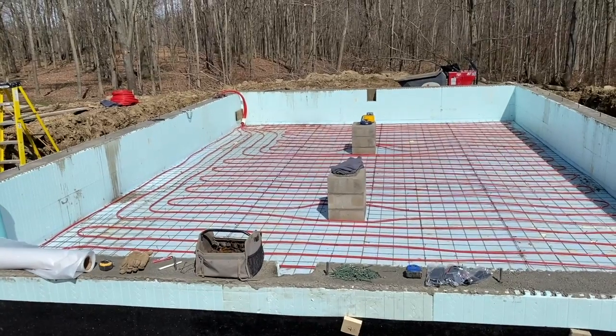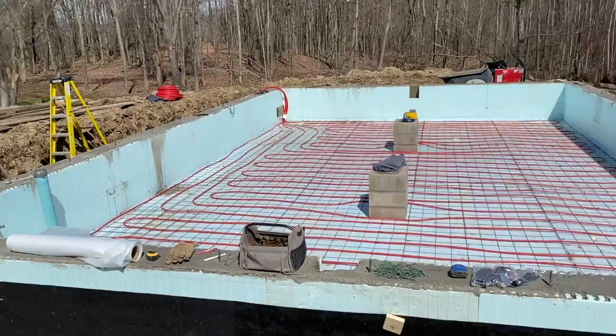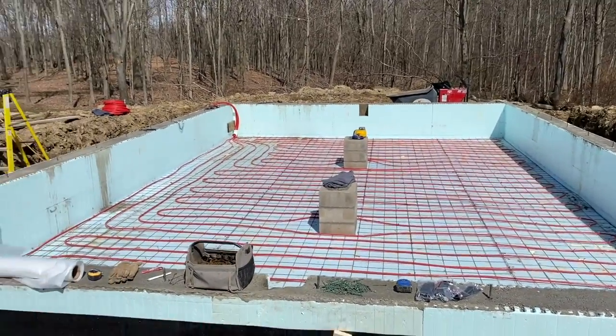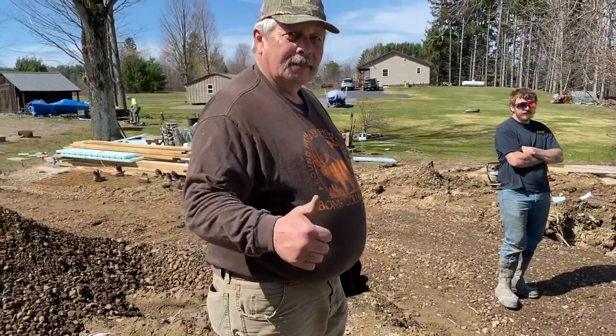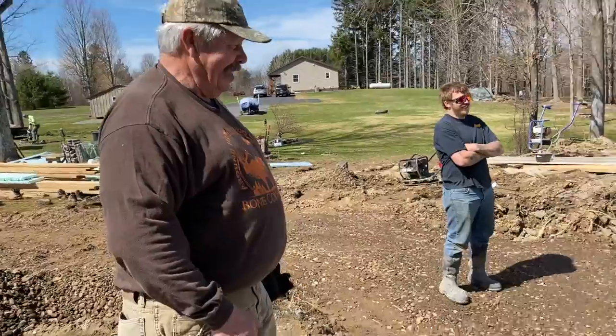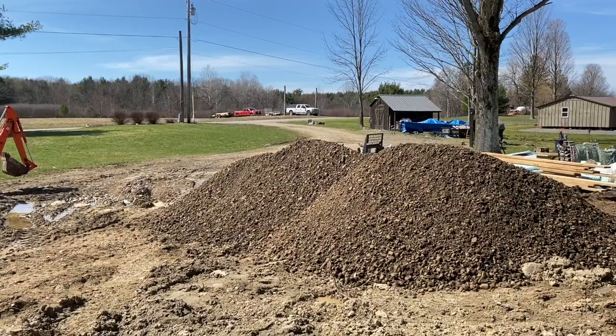I got here about 11. So we rocked that out good. We're waiting on concrete. And life is good. Beautiful day out. Big Papa, right? Beautiful day out, a hell of a lot prettier when we get the mud all down. That's right. Here comes the mud.